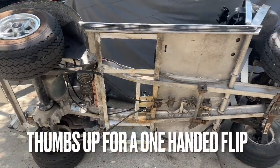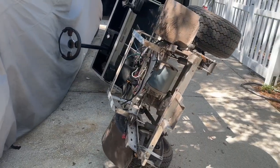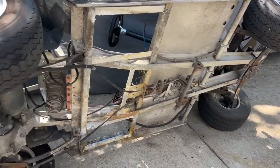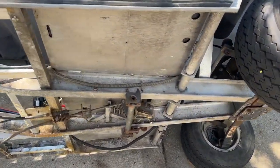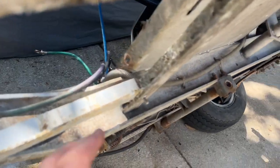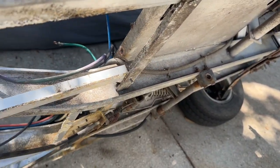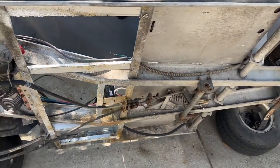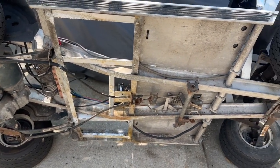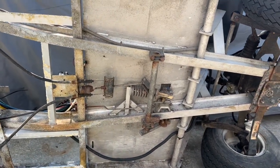So here is the bare bone framework of a Club Car DS, and you can see it's pretty stripped, but the nice thing about these Club Cars is that they're all aluminum, so that makes them lightweight and no decay, which is nice. Now they do get, I've noticed here, their fair share of pitting and oxidization from the battery acid that's dripped on them over the years, but really, things are pretty much indestructible. Frame on this one's pretty good. No one's done any repairs on it that I can see.